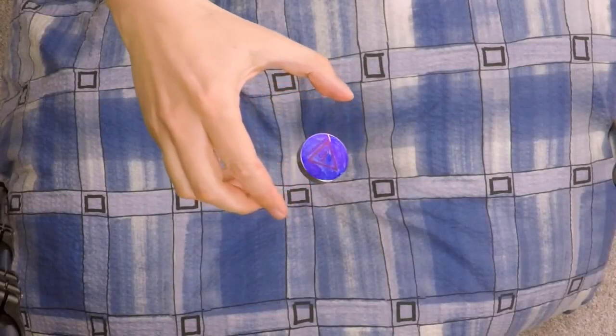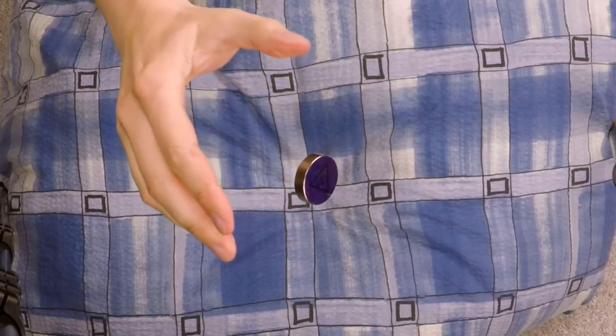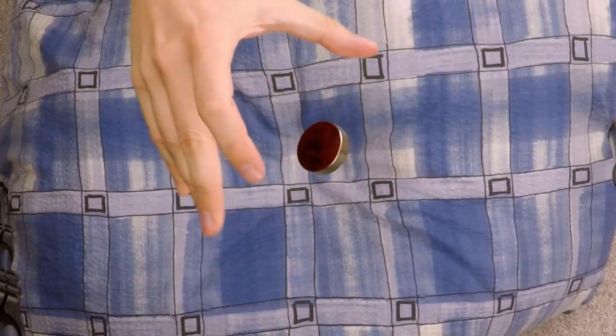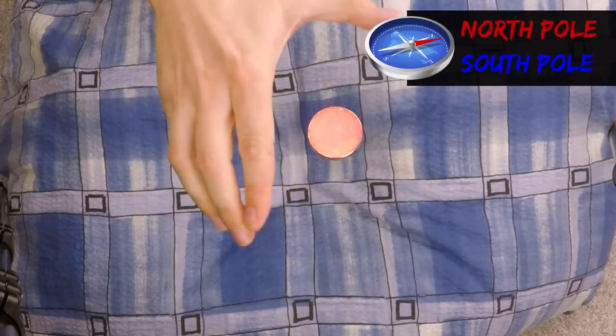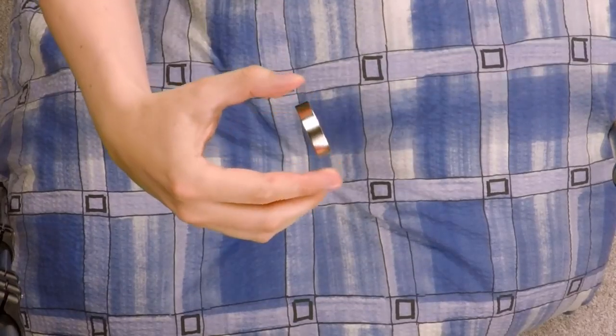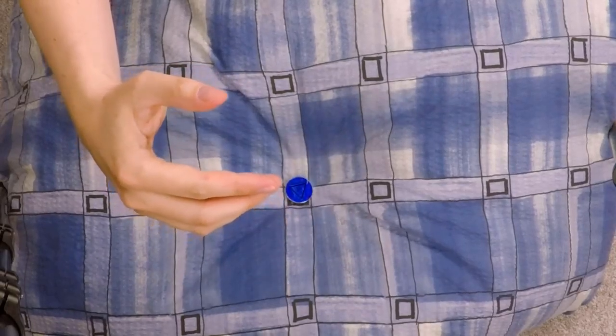First indication of the direction is the way a magnet dropped from a low height will have a strong tendency to land facing south pole up, even when released with the north pole facing up. By the way, through the video, I'll be using red to mark the north pointing pole and blue for the south pointing pole. This drop test doesn't tell us much about direction and strength of the Earth's magnetic fields, but it does give us a hint.